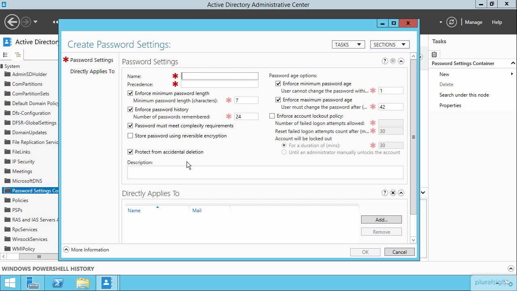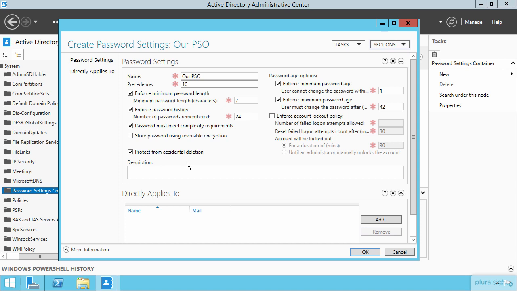My suspicion is that most Active Directory domains at this point are beyond the Windows Server 2008 days, but if you're not, you'll have to raise the domain functional level to at least Server 2008. Once you've done that, you can come here to create a password settings object, define the characteristics of the policy you want to set, and then apply it to a user or a group. So let's say this is our PSO here, and the precedence on this will be a number. So this is just an integer number, like 10, for example. You can set this to any number you want, the absolute value of which has no importance at all. It's just the relative value between this precedence number and some other precedence number that determines which one applies to a particular user or group.